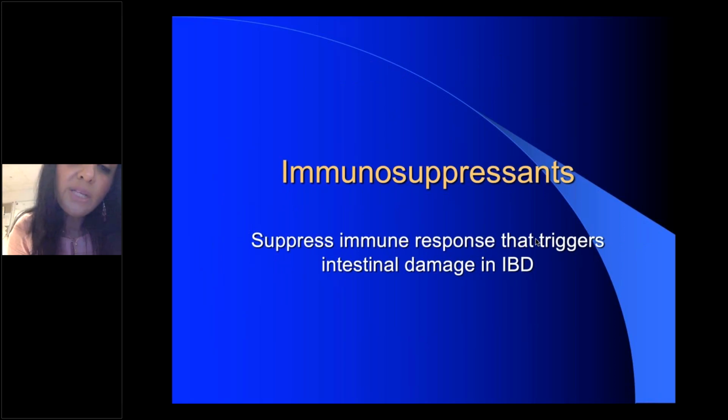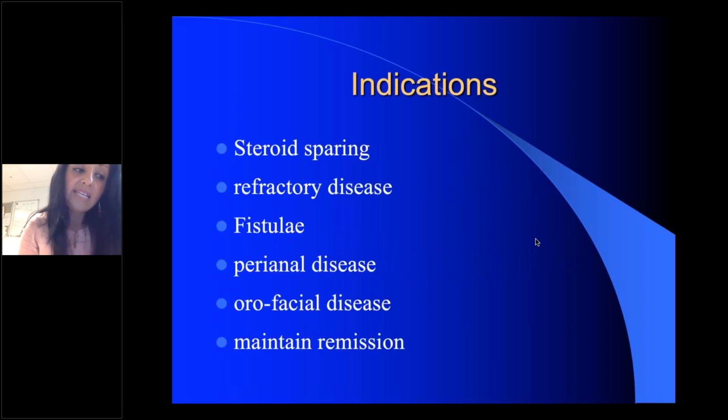Now, coming on to the immunosuppressants, while these do exactly what they say, they suppress the body's immune system so that it's not attacking the gut and not causing any further damage. The indications for using immune suppressants really is to avoid the child needing recurrent courses of steroids and what we term refractory disease. So if a child with either Crohn's disease or ulcerative colitis continues to get symptoms after the enteral diet or despite being on an ASA, then we would consider adding an immune suppressant.